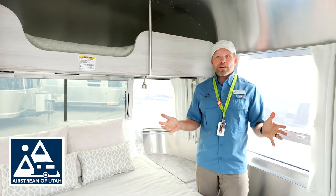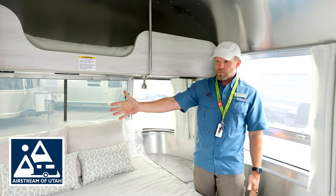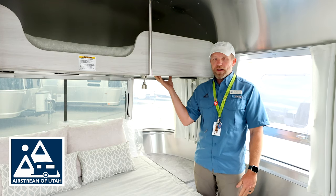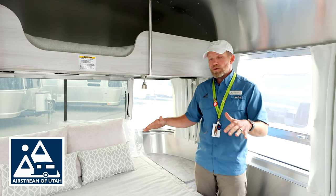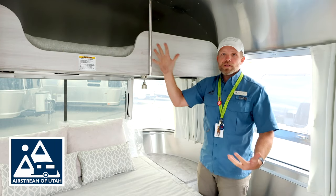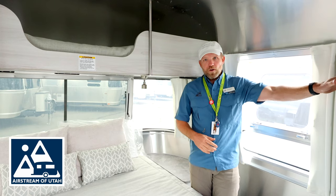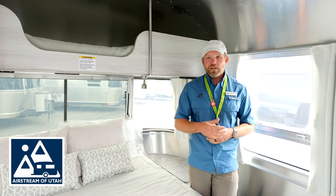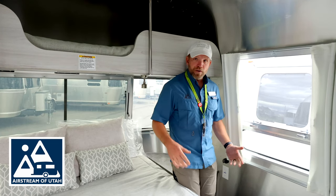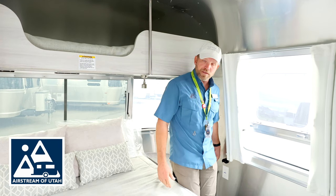Standing up here in the front of the Airstream, I have this nice beautiful queen-size bed with a nightstand table on both sides. I have this nice giant wraparound window here. Up above, I have the bunk bed option, which is pretty rare in a queen bed model, but it is an option. This space is limited to 200 pounds and it's kind of small, but it's perfect for a young kid. You have storage underneath the bed. Over here on this wall, you have blank space for you to decorate as you see fit, and over on that wall is a TV and all your air conditioning controls. Standard here in the bedroom, on both sides of the bed, you have a power outlet and USB plugs to charge your devices at night.